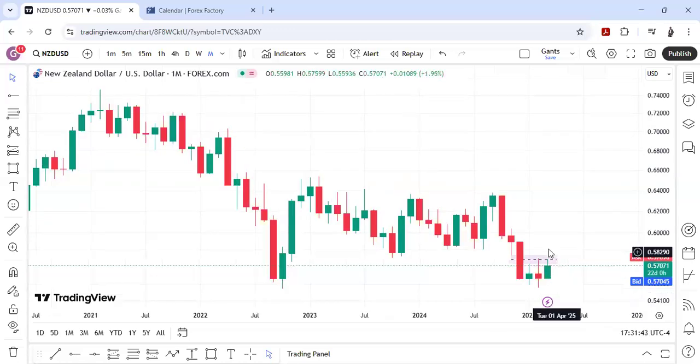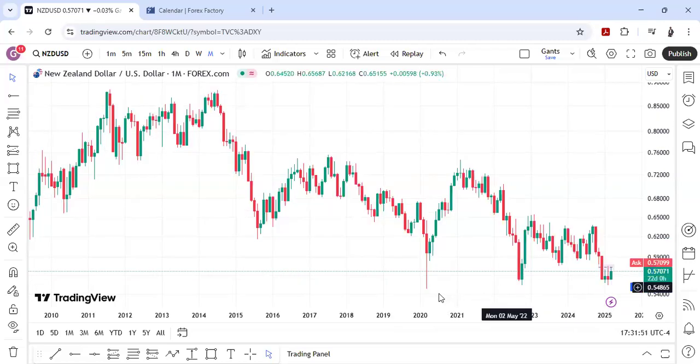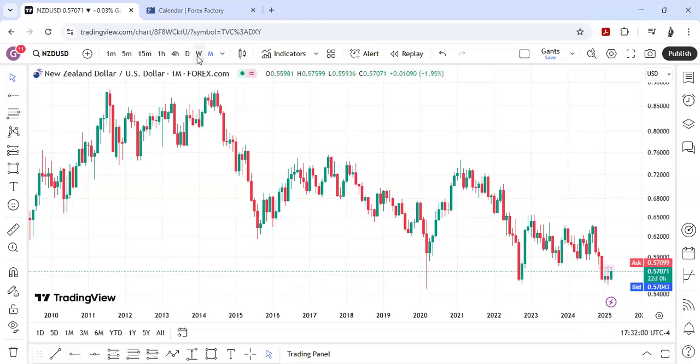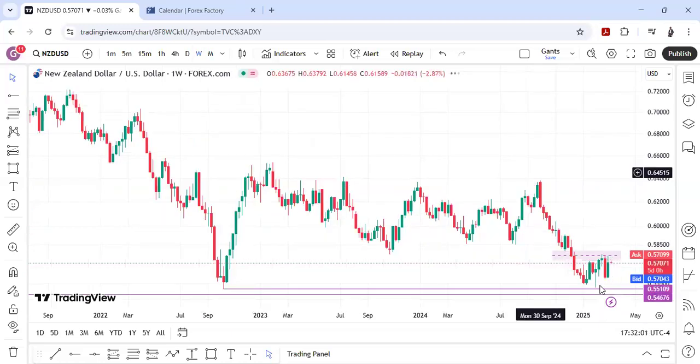So the next point of call should be to take it down, clear these sell-side liquidities on weekly, monthly time frame, take out this low, then we'll see if it's going to tag this other low here. That's about that weekly time frame. We had consolidation basically on this pair.